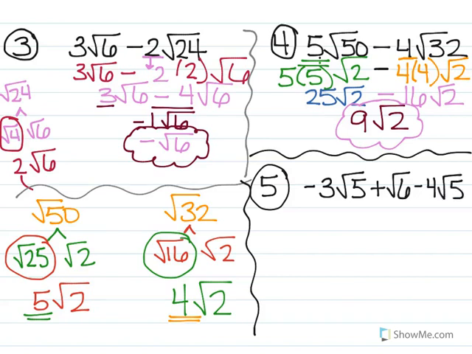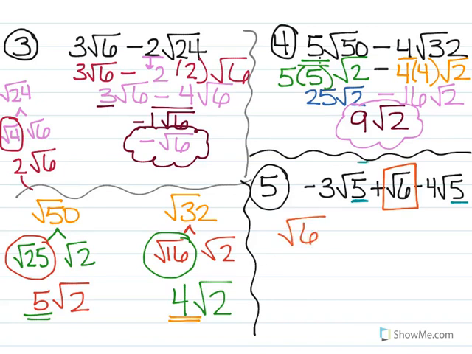Okay, so if we look at the radicands, so the numbers inside of the radical, we have a 5 that matches with another 5, and then we have the 6 all by itself. And radical 6 cannot be simplified. There is no perfect square that goes into 6 aside from 1, which won't change it. So that radical 6 has nothing to combine with.